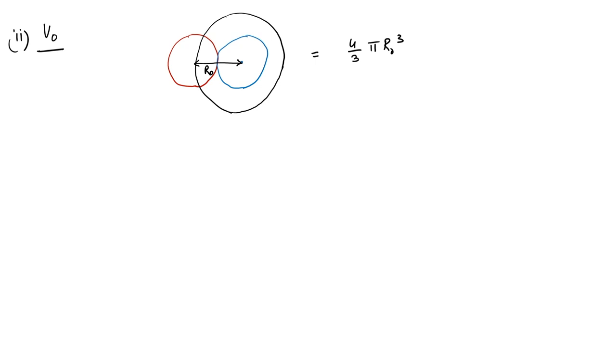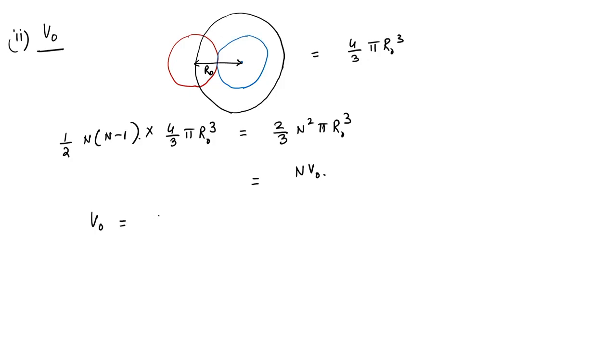So what is this factor that we have gotten, which is N into N minus 1? That's the number of pairs of the interacting molecules, and then you multiply it by 4/3 pi r0 cube, and this becomes equal to 2/3 N square pi r0 cube. And this is nothing but equal to N into V0. So this is a volume occupied. No other molecule can get inside this volume, because each molecule has a certain volume. That is given by N into V0, and that has to be excluded.